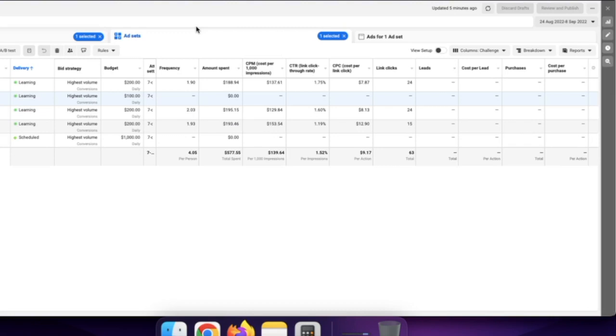So I don't know many people who've done a full walkthrough of an entire campaign like this, where I'm showing you the exact strategy and the process, the challenges, the good parts, the ROAS, the ad spend, etc., behind the scenes. So I just thought it'd be pretty cool to do a full case study like this, just to show you the entire process. So yeah, like I said, in a pretty good spot, 3x so far. We'll see what we can get by the end of Friday. And yeah, I'll do a full review video once the launch is done.